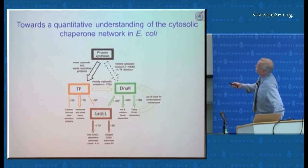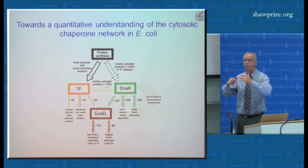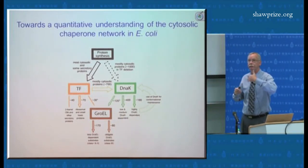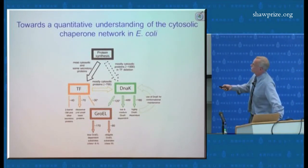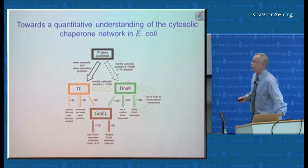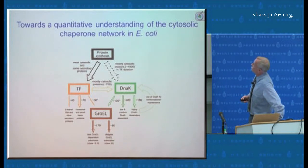The Hsp70 system, apart from mediating folding of proteins through ADP-dependent cycling, also has a major role in transferring substrates and selecting substrates to GroEL. It's a little bit like a distillation machine. You have a chaperone that acts upstream. Those proteins that can use this chaperone for folding through successful binding and release cycles will no longer interact with GroEL. Those proteins that get stuck to the Hsp70 because they are unable to fold will then eventually be transferred to GroEL to reach their final states inside the GroEL chamber.